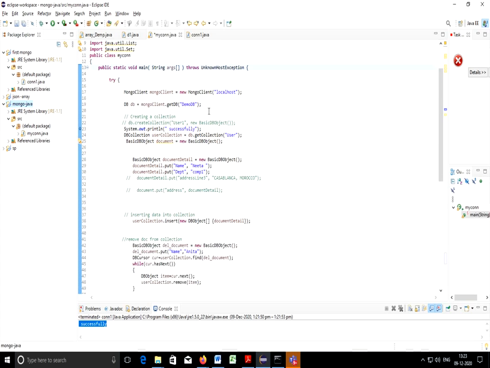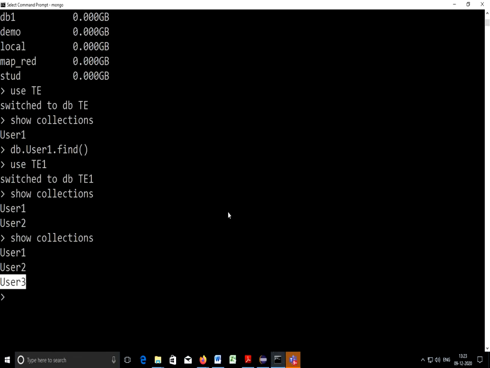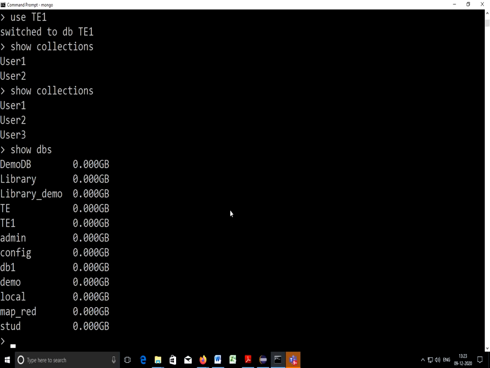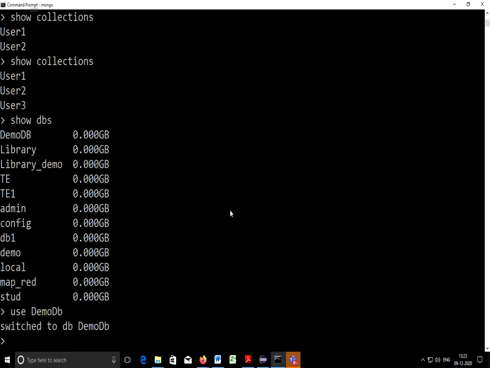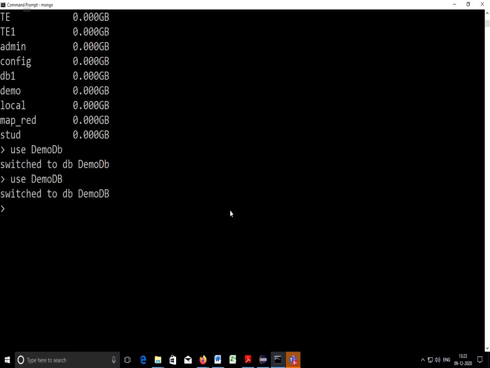As we discussed in the previous sample code, here I can use the database DemoDB and I can get a collection user. Let's check whether DemoDB is there or not. If I write show dbs, DemoDB is there, so I can write use DemoDB. Be careful here, the name has capital letters, so you need to use that particular case.